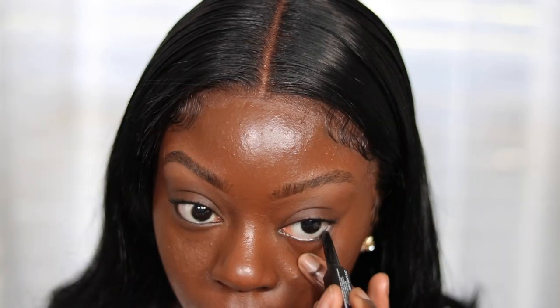To blend out my foundation, I'm just using my Real Techniques foundation brush. I normally always do my eyes first, but I'm gonna be doing my eyes last. There's just a new way that I do my makeup now, and I just like doing my eyes last. And I never thought I would get to this point. I'm using my Huda Beauty Lifeliner eyeliner, and I'm just gonna go ahead and line my waterline before I go in and highlight my face.